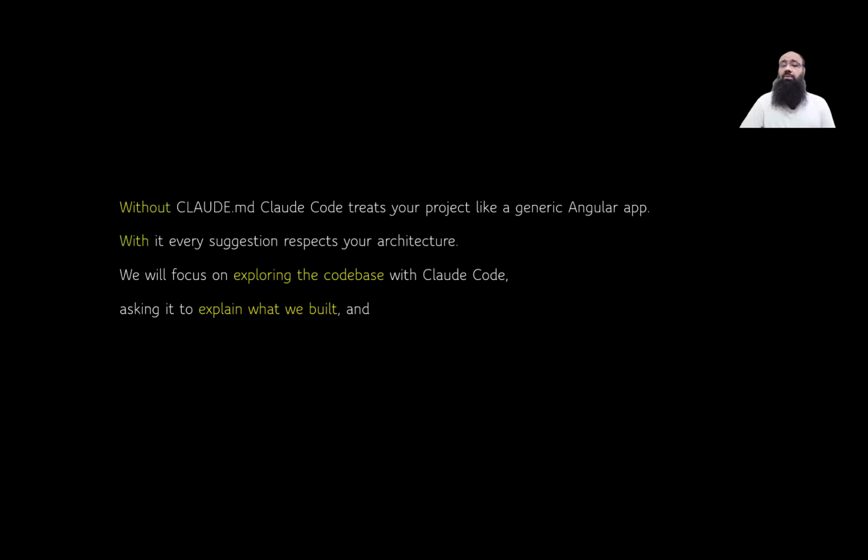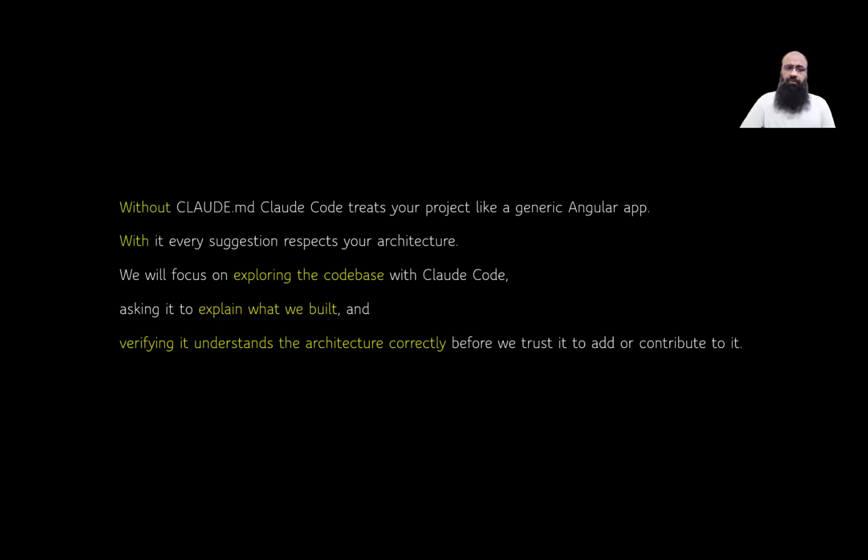We will be focusing on exploring the code base with Claude Code, asking it to explain what we have. In this video, rather than asking Claude Code to generate code right away, we'll ask it to explore the code first and then explain what we have built. We need to see how much knowledge or context it has built on its own. Then we are going to verify its understanding: is it able to grasp exactly what we have built so far?